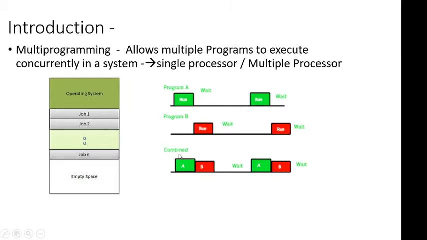So in a memory, when there are lots of processes concurrently being executed at the same time, some processes may want to talk to each other, some processes may not want to talk to each other. Those processes that do not talk to each other are called independent processes. And so if job 1 is independent, if job 2 is independent, then the execution of job 1 will not affect execution of job 2. And in the cooperative case, the manner in which job 1 is executed will affect job 2, and the manner in which job 2 is executed will affect job 1. Now this is a very crucial point for synchronization.